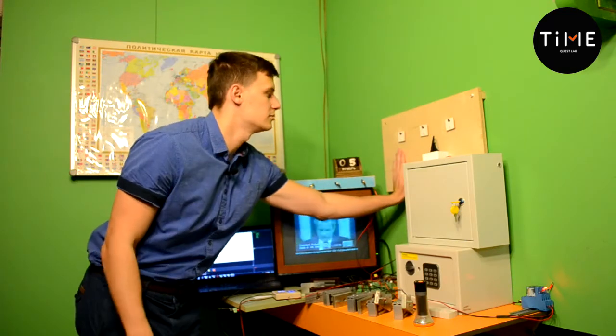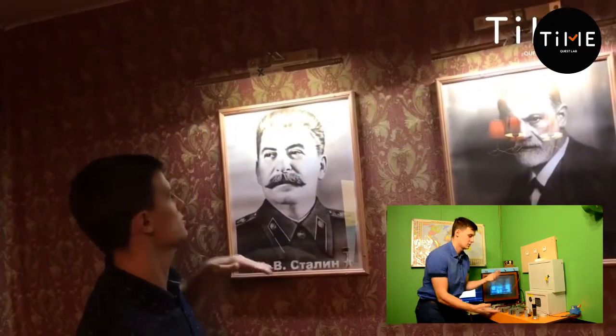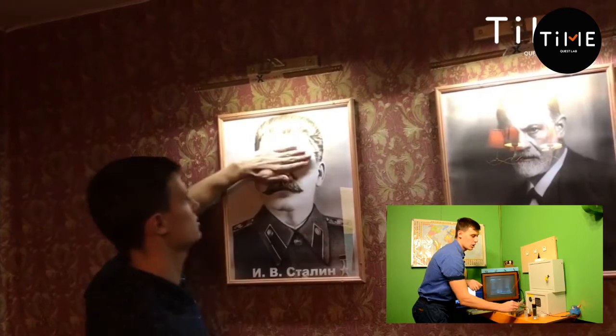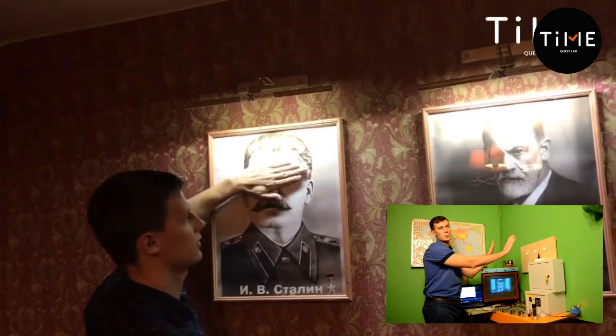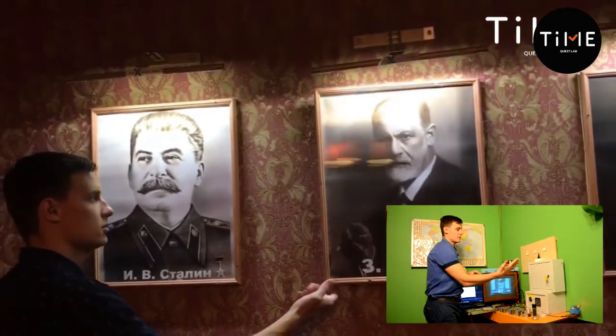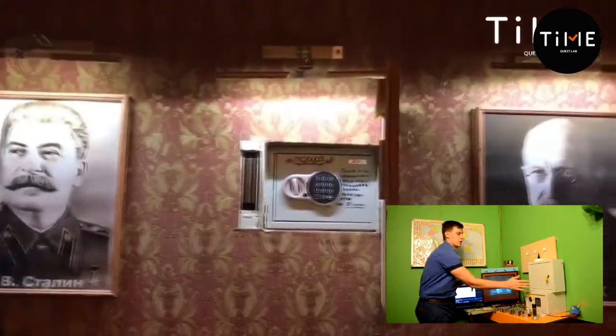For your escape room you could use Nixon or someone else, whatever you want. Just one of them is a politician, and players got the info that they should close his eyes. After they close his eyes, the lock opens, the nearer portrait opens, and there is a safe hidden there.